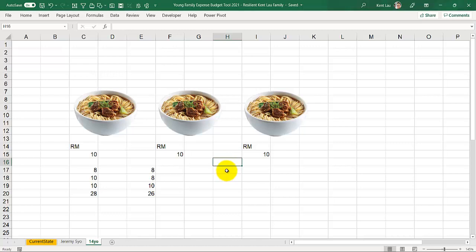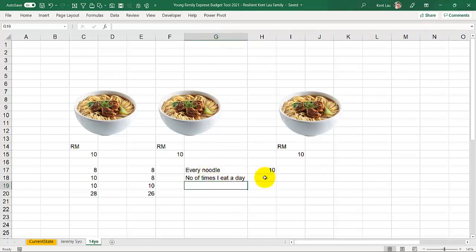Now we do one more. There's a much easier way to calculate this. Since every noodle is 10 ringgit, I put there the price of every noodle and I multiply by 3, the number of times I eat a day. You can see this is not easy to see, so go to this column G header, and between these there's a line. You just double click on it to widen the column.